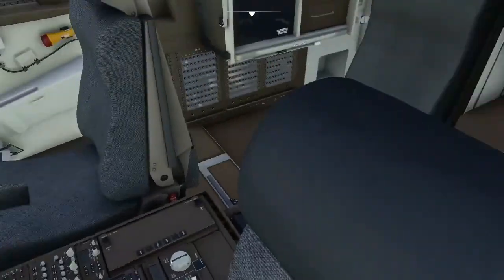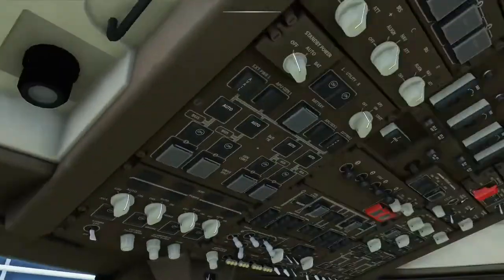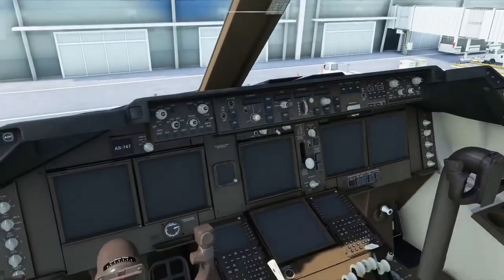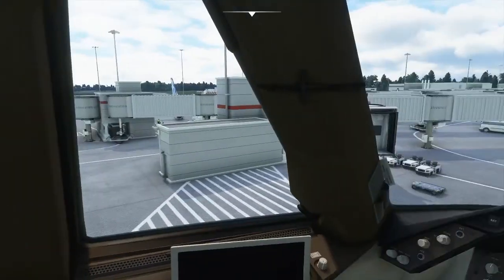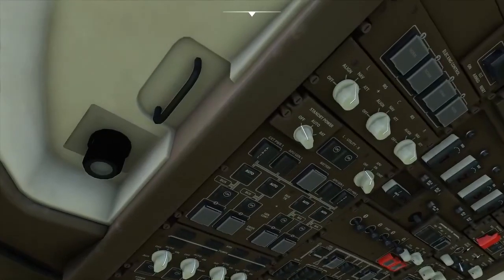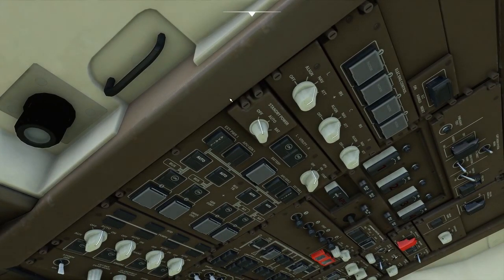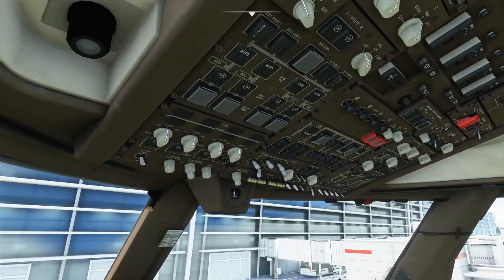Once you get in, you would jump into your seat, you would slide your chair back, and the first thing you'd have to do is power up the aircraft. So you get into it like this, and it's not very often you would get into it like this. Normally the engineers have been there before you and they've powered it up. But if you get in like it is here, you would pull out the checklist and you would go through it, and it would be an electrical power up checklist.